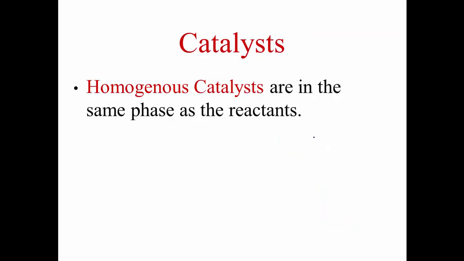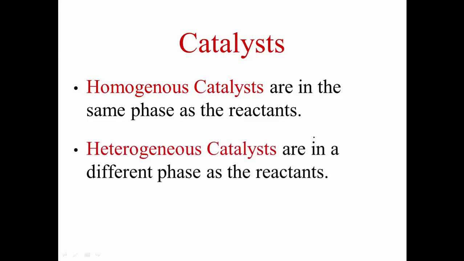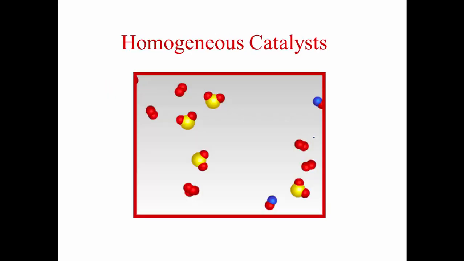So you have homogeneous catalysts, which occur in the same phase, all liquids. Or you have heterogeneous catalysts, which are solid states. Usually you have liquids with solids or something along that line. So your homogeneous catalysts would be things that would form these intermediate molecules that would help collisions to take place and allow your reaction to occur.